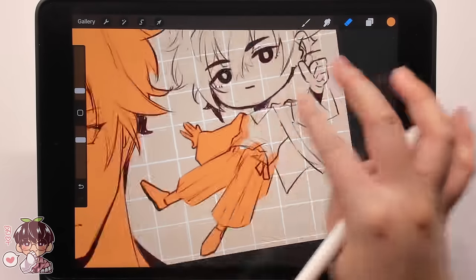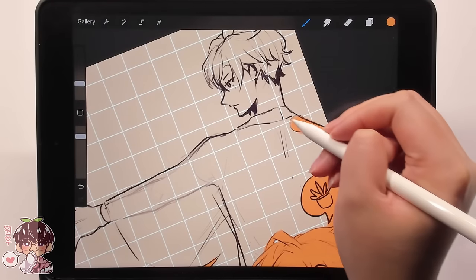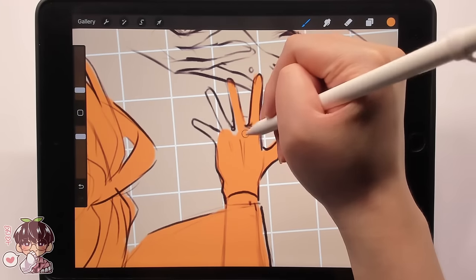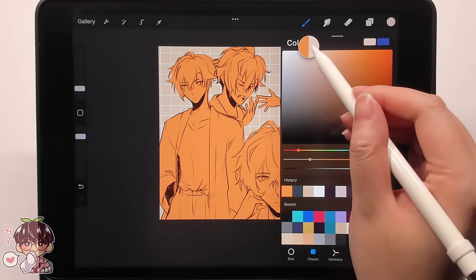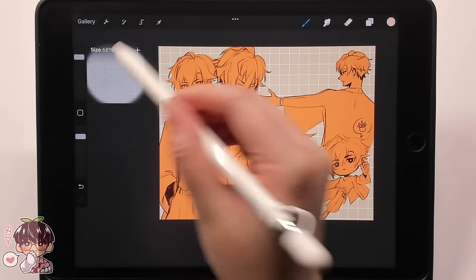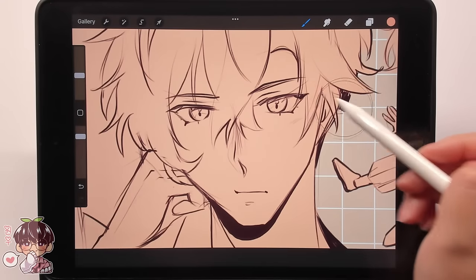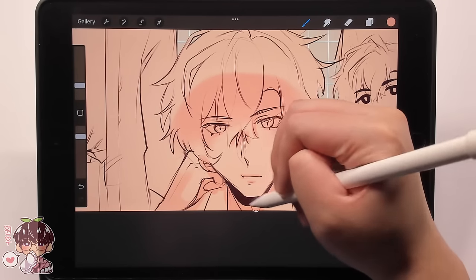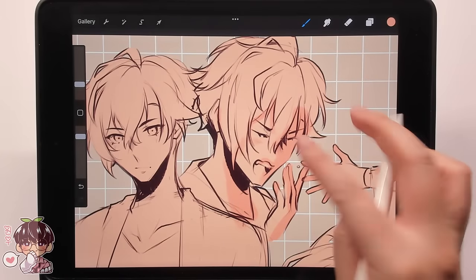After adding the grid, I set my sketch layer to Multiply, then put down a base color for all the characters so I can alpha lock it and color more appropriately with the character's actual colors. For the first page of Kaisen's reference sheet, starting from left to right: on the left is a waist-up view giving a general idea of his outfit; then the headshot portrait which will be the main focus with the most rendering; above him is a yawning version to show more of the other side of his face.